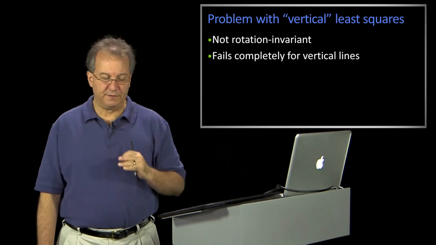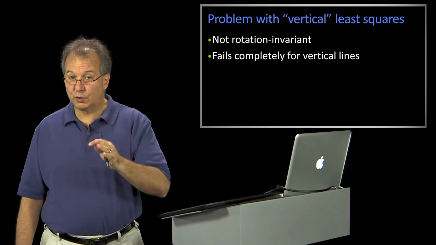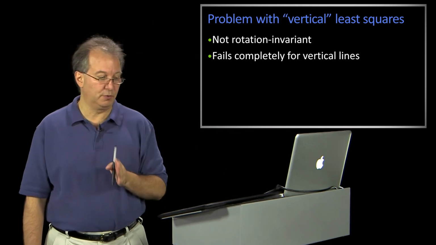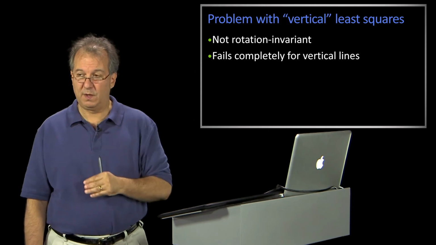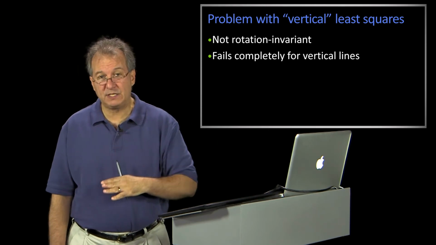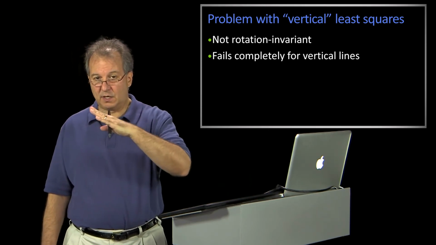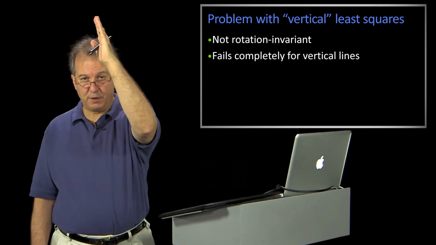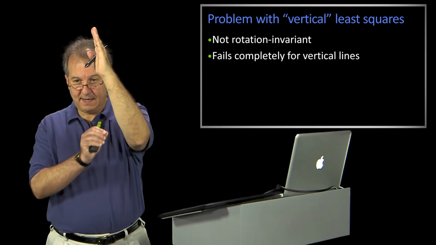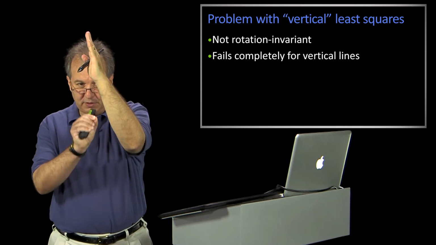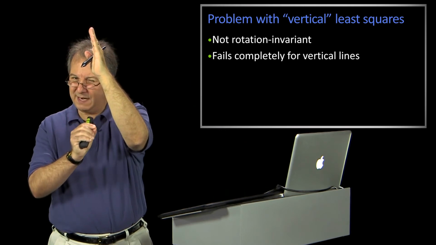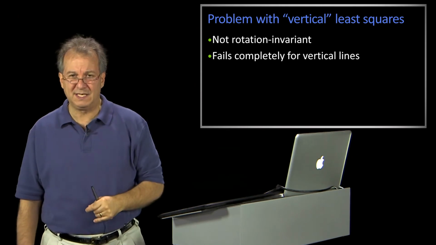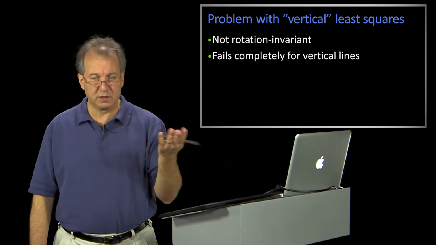There's actually sort of a problem with vertical least squares. The reason I called it vertical least squares is we're actually minimizing the error in a particular direction, right? Vertically, the y. So for example, that's not even rotation invariant. If I get lines that are kind of horizontal, that works okay. But if I got lines that are very steep, then as I move off the line a little bit, I end up with this huge error, which is not really right. I just moved off the line a little bit, and that's because I'm using this particular direction. And of course, it fails totally for vertical lines.